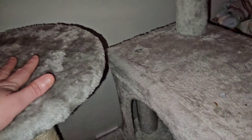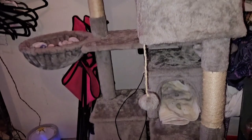She's gone crazy and keeps attacking my feet. This is going to go. I'm getting a new one. I know this isn't old either, but I've seen bed bugs on it. I don't particularly want to keep them in case the bed bugs stay here. So this is going to go. All that needs sorting out. That's bits and bobs and bedding and clothes. Yeah, got to sort that out.